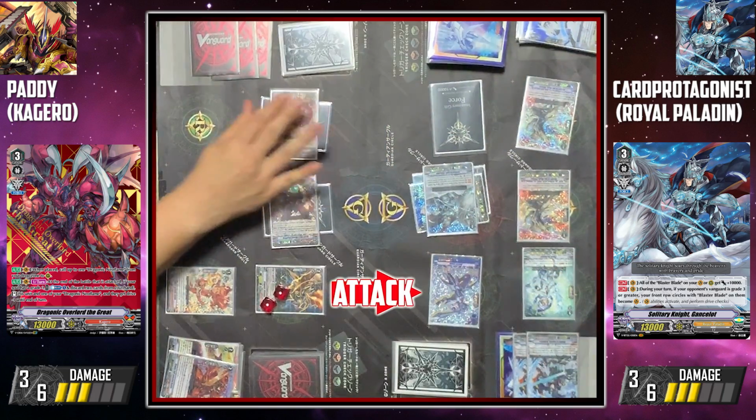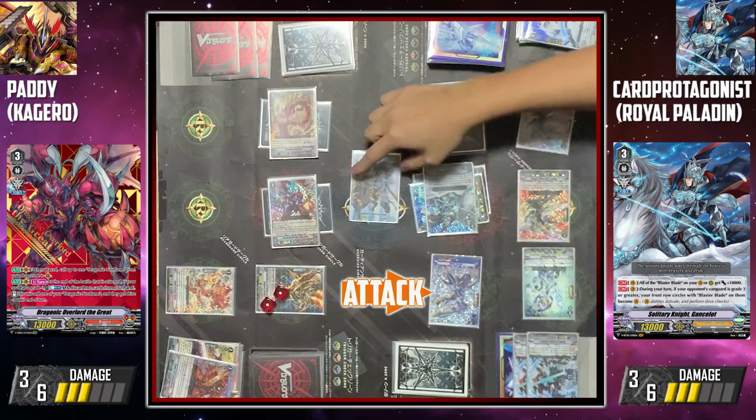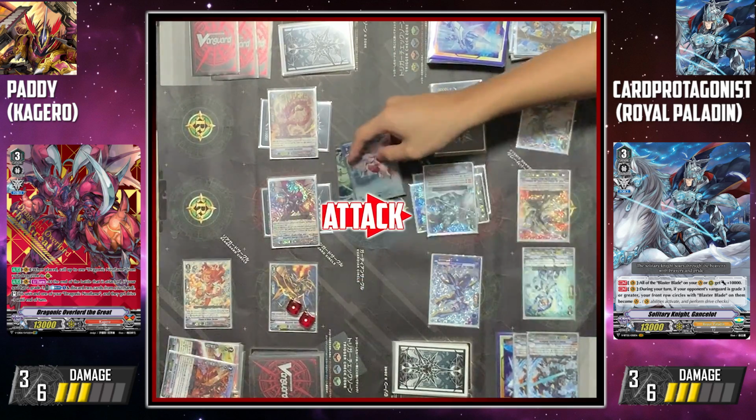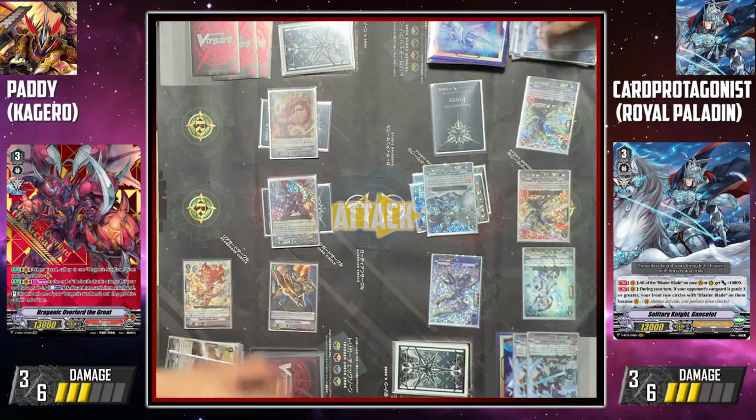Dragonic Neoflame attacks Blaster Blade. Now guard. Hold up. Now Dragonic Burnout attacks Vanguard. Oh god. Alright, your turn.